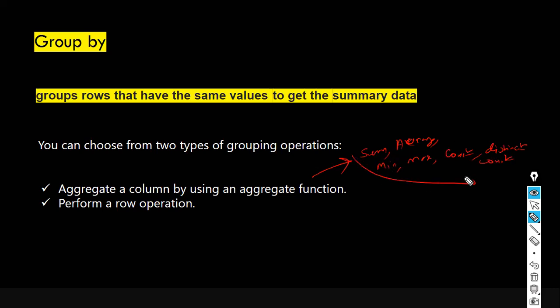So these are the aggregation functions or summary functions. Both the terms represent the same thing. Sometimes with these summary functions or aggregate functions, don't get confused. That's why I explained very clearly what the alternate words are. If they say summary functions, they are asking about this only. Aggregate function means the same thing. So these are the aggregate functions. Apart from that, in Power BI, you can perform a row operation. This is specific to Power BI.